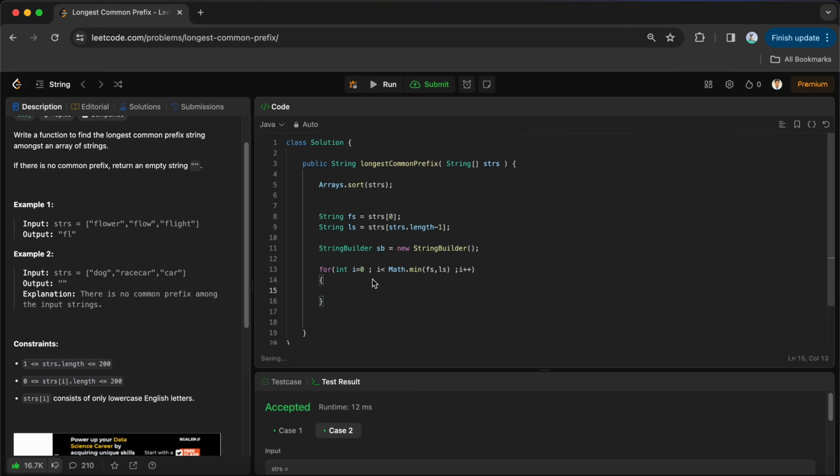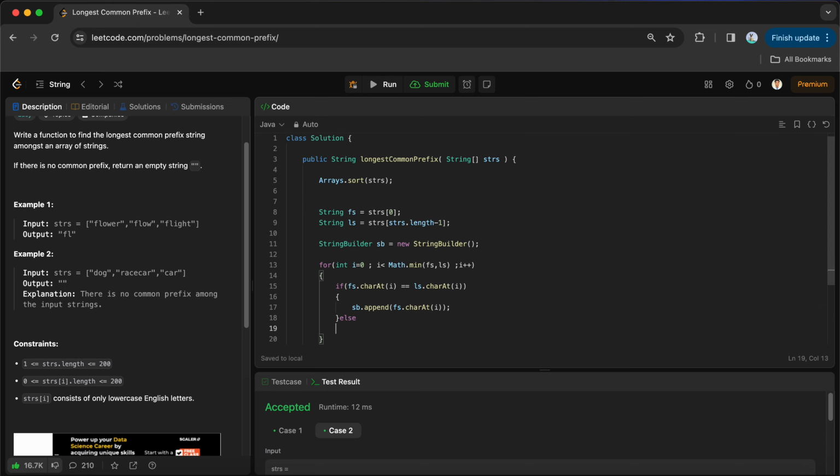If the character is the same, so first string dot charAt i equals last string dot charAt i, in that case I have to append that character to our StringBuilder, with StringBuilder dot append, first string dot charAt i.